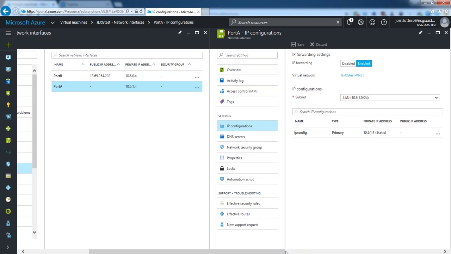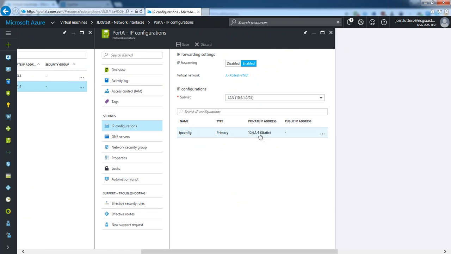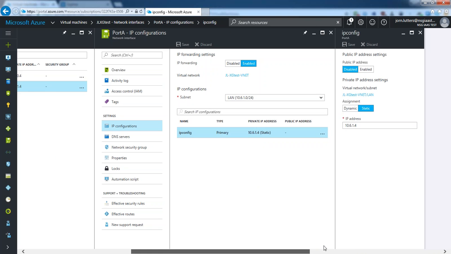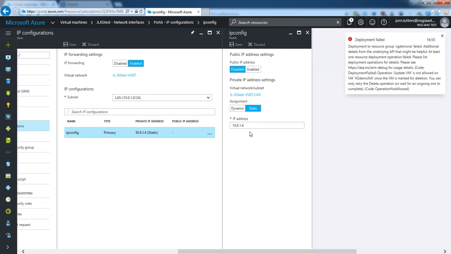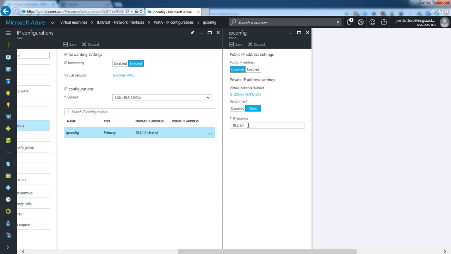And here we will be able to set our IP address. Now, by default, this is going to be assigned dynamically. We want to change this to static. Now, you can set your own IP address, or you can just leave it at whatever we selected automatically and hit static. The only reason that we're here is because we're going to reference this IP address in a bit in a route table. And the last thing you want to have is have your machine reboot, get a different IP address, and have all of your machines no longer be able to reach the internet as a result.